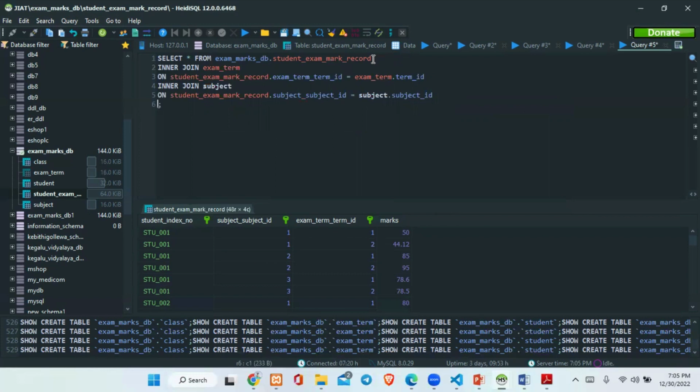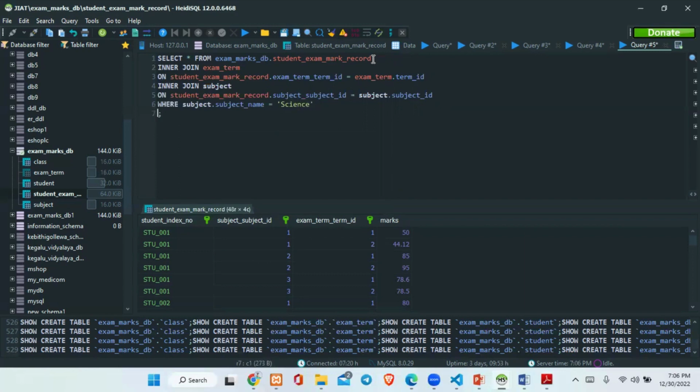Now let's begin to filter. Using the where clause, I will begin to filter. First we need the subject name, so the subject name will be science.